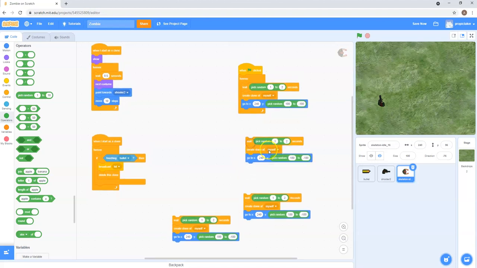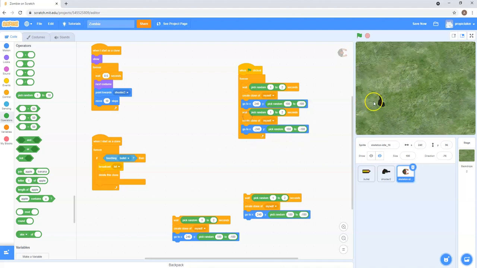For this one, I'll want to go to X minus 240, so that will bring them in from the left hand side of the screen. So I put a minus in there, and now they will also come in from the left. If we test our code, it's always good to test as you go. Wait 1 second, here they come in from the right, and whoop, here they come from behind me as well. So we're starting to make the game a little bit more challenging.